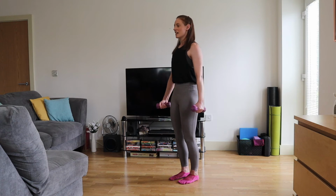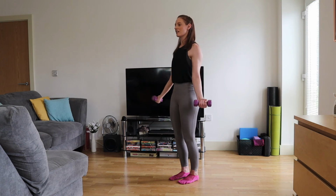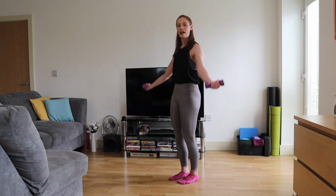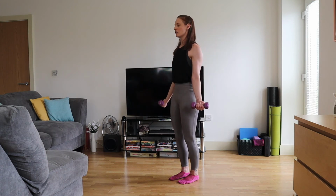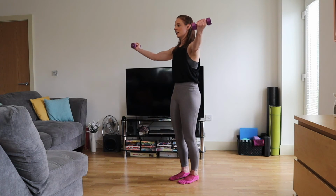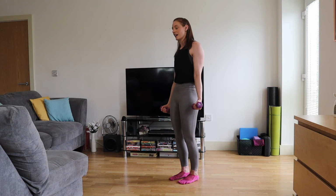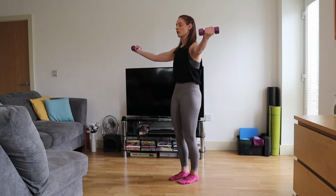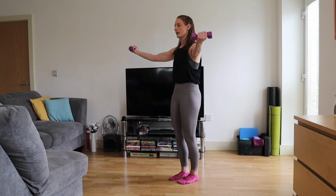Now last time we stay out. We exhale this time, press the arms up. Inhale to lower, and remember to lift the arms, we drive the shoulder blades gently down, and again we're making sure the arms are in your peripheral vision. Now I can feel my rib cage tipping towards my tighter side, so I'm trying to level my shoulders, level my rib cage over my pelvis.